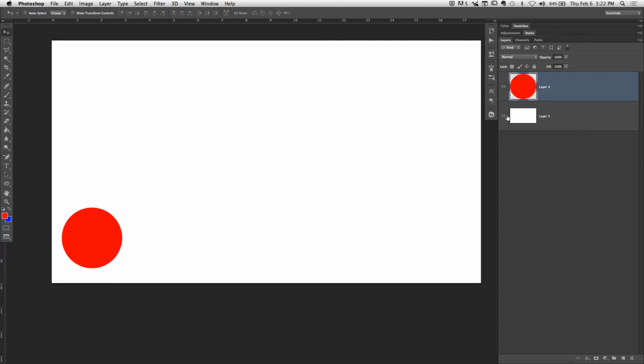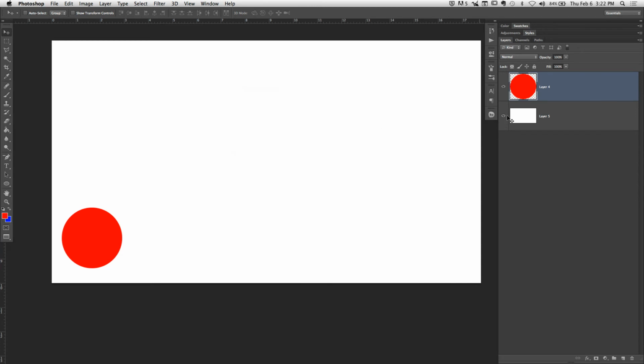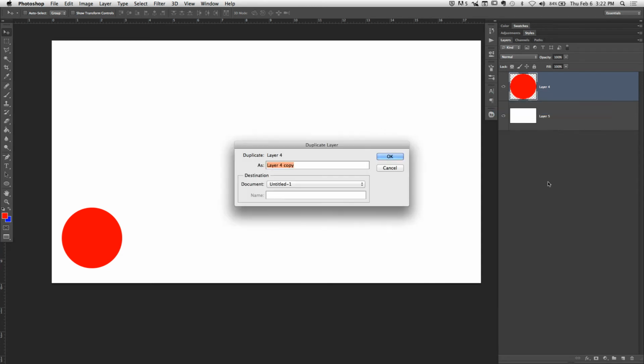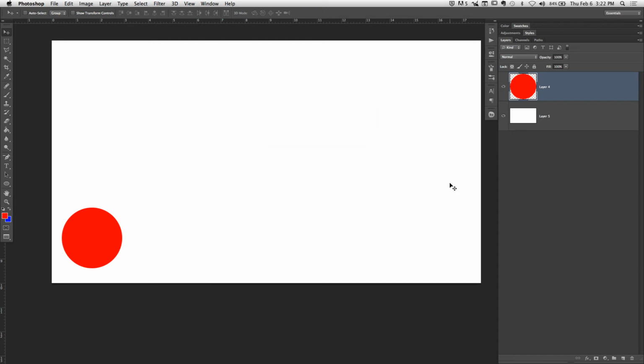So how do I duplicate a layer? Command J. Great keyboard shortcut. Or what's the non-keyboard way of doing it? Right click? Is it actually in the right click menu? Duplicate layer. Oops, not delete layer. Butterfingers. Duplicate layer. Can you even give it a name? Okay, that works. I'm a drag and dropper. I really am. I'm old school. I like being able to physically go in and digitally manipulate my data.